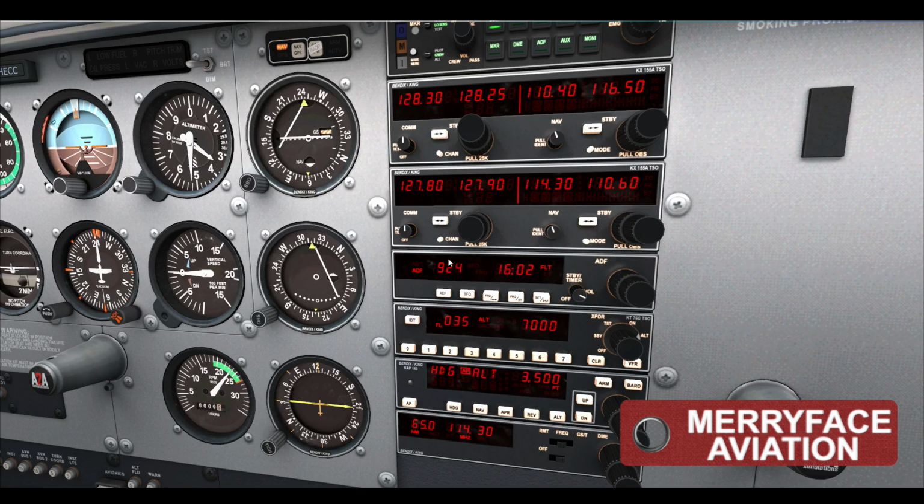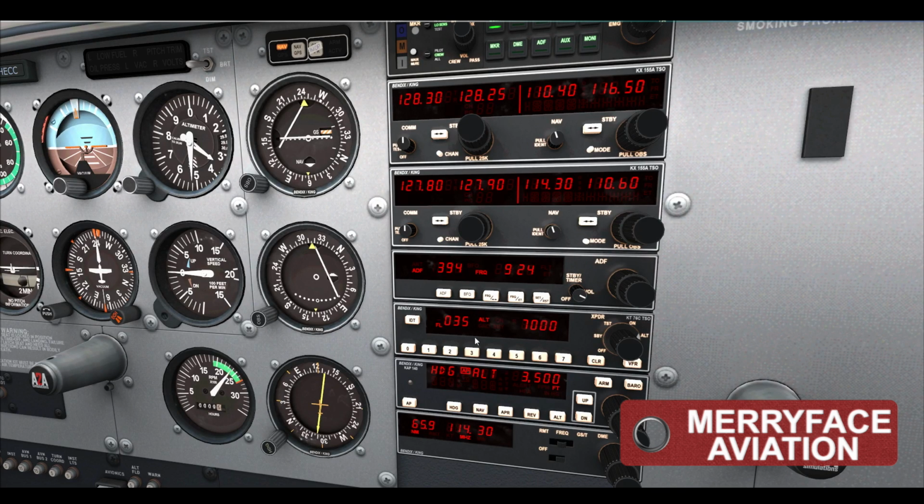So as you can see, we can't modify a standby frequency right here. So what we're going to do is click on this frequency switch, and the standby frequency will appear. The outer knob controls the hundreds. The inner knob will control the tens, and if you pull it, the ones. So what we need to do is put in 394. So 9, push it in, 3, 9, and then the big one, 394. Change that, and the ADF comes alive.